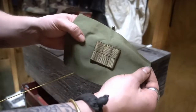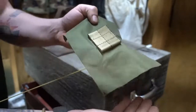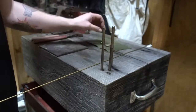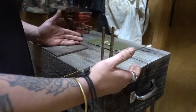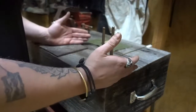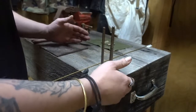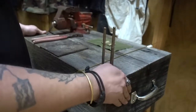All right, so I got the sample here to simulate the back of the M1951. It just makes it a lot easier to have this sample and show you guys how to make these cinching buckles. Also, I've got my big working block here that I use all the time and pretty much take with me anytime I travel for events, as I always have something to work on and fix. So something like this is really handy.